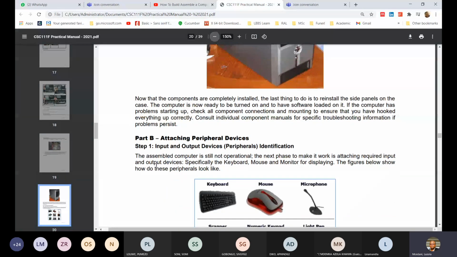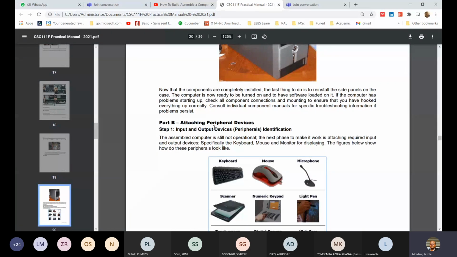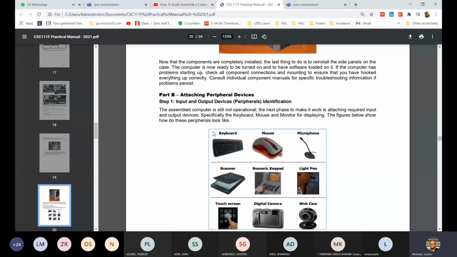Okay, so let's move on. So now you have a fully assembled computer case. So these are the peripheral devices that are connected on your assembled computer. Let's discuss the input and output devices.